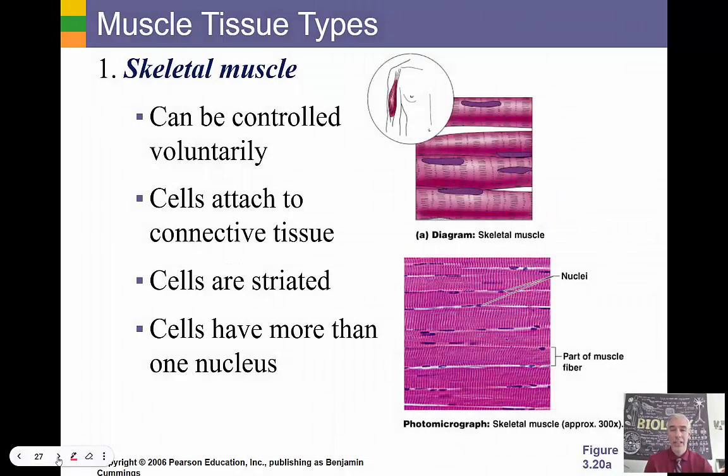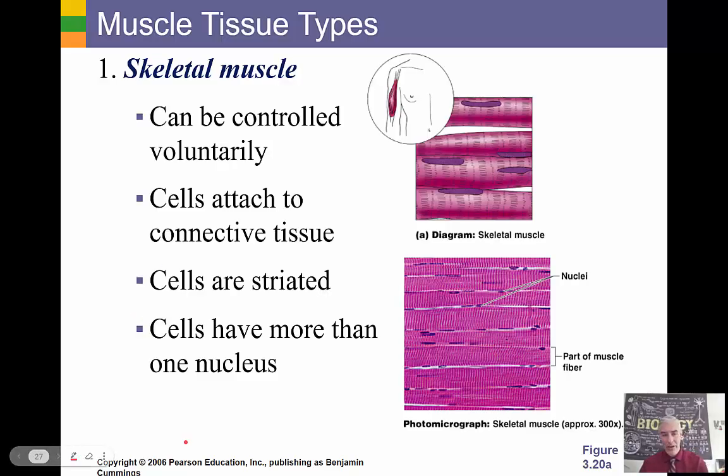So the first one is skeletal muscle. And skeletal muscle is striated, meaning it has that texturing. You can see that it looks like it's striped. That's what striations are. These always connect to dense connective tissue, to bone and things like that. They are also voluntary, meaning that you can think about these muscles and contract them. So if I think, I want to contract my bicep, for example, I'm going to move my arm, and I can stop whenever I want to, and I can start whenever I want to.